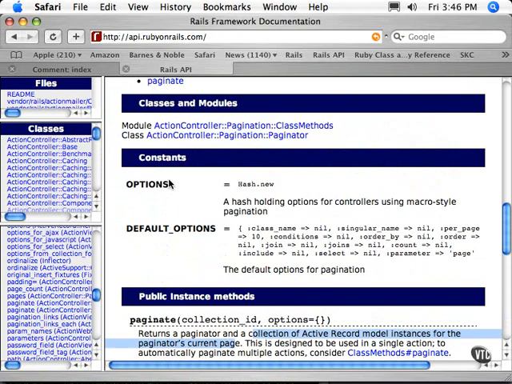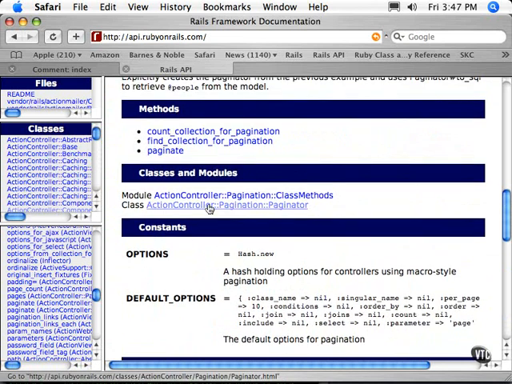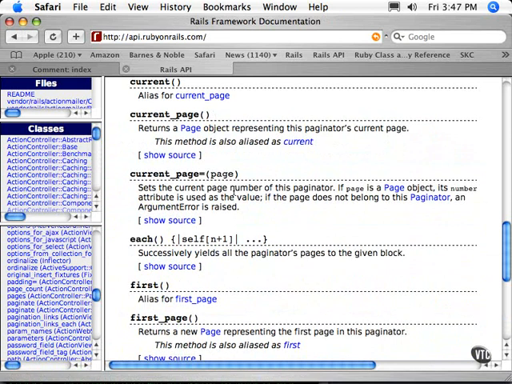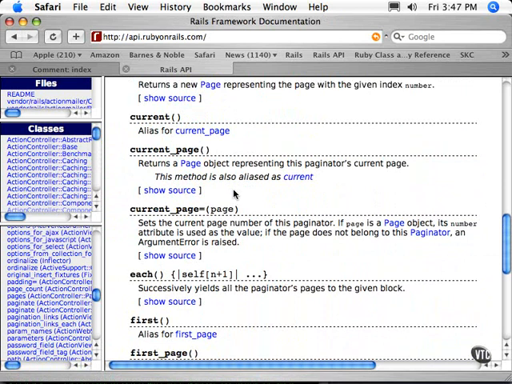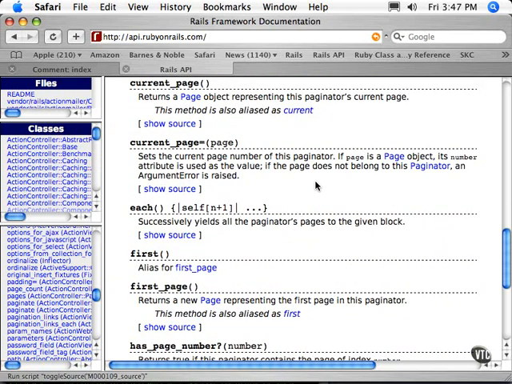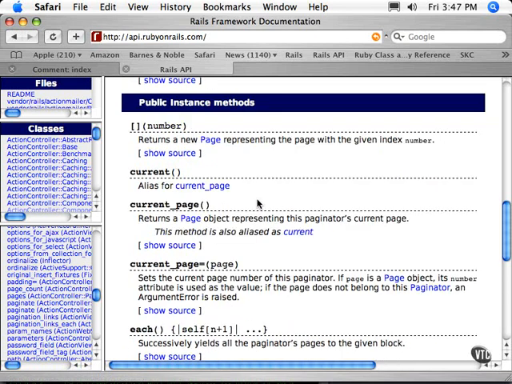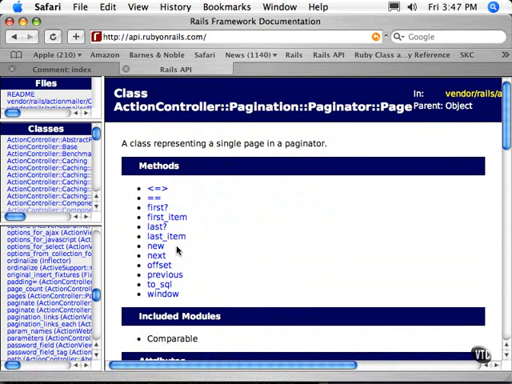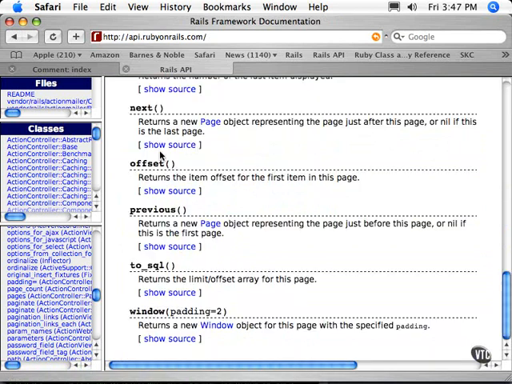Now if we go down here and look around, we should be able to find the class for this, and here's the class definitions for this. So we have all of our methods. This is where we got those from: current, current page, each, first. We have all these different methods. If we go in here, we can say current, and then current has different things that we can look at in that page. And here's our current page. So there's different properties, different things we can take a look at here. Let's look at page. Now on page, you can see we're drilling down in here. This is where that next and previous come from. And these return those objects, and nil if it's the last page. And it's the same for previous, nil if it's the first page.